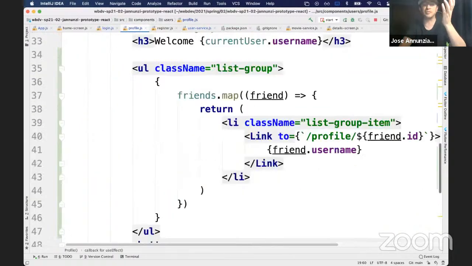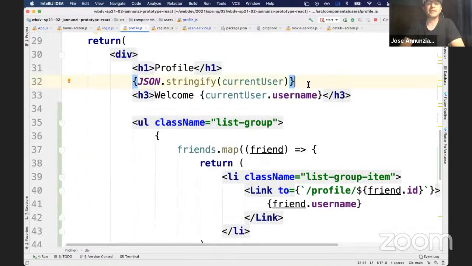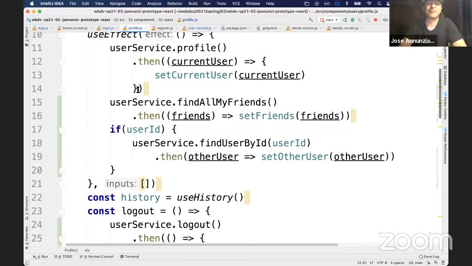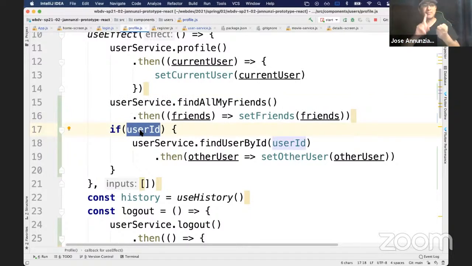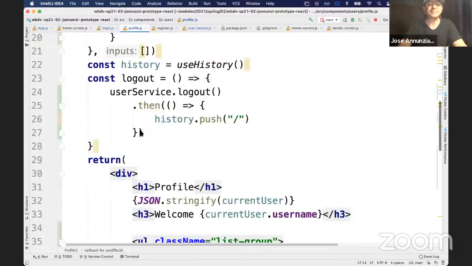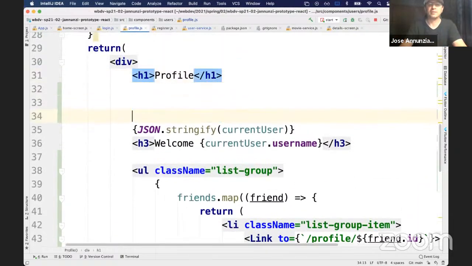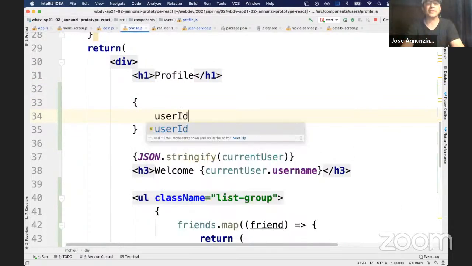Okay. So now the logic would be slightly different, because when we find all users, all my friends, really they're not my friends. They would be the friends of the user ID. So now I have the profile and I have the user ID. If the profile ID is the same as the user ID, that means that I'm looking at my profile. If there is no user ID, then I'm definitely looking at my profile. But if I navigate to my own profile with my ID, so if the profile is the same as the user ID, then I'm looking at my profile. If they're different, that means that I'm looking at somebody else's. So we need like 3 different versions, and so it would be, if there's a user ID, right?